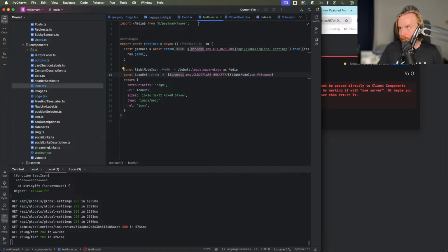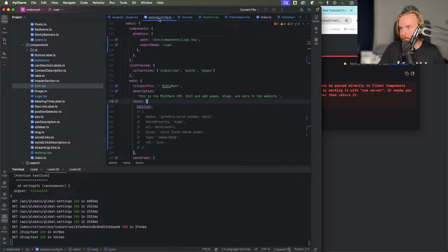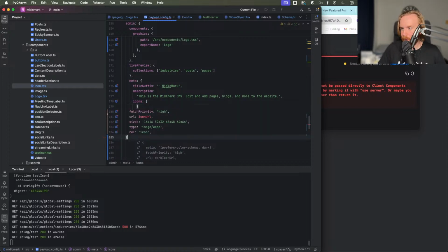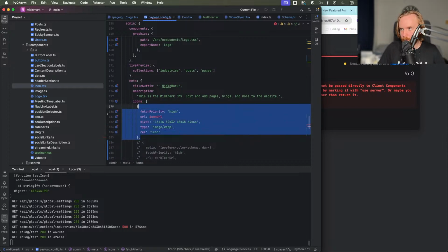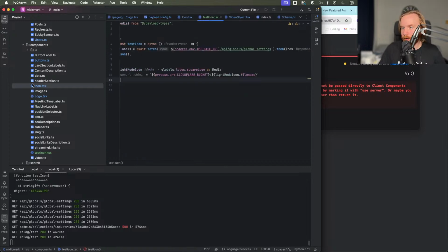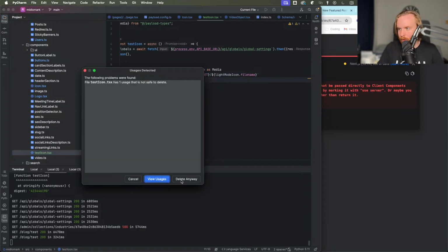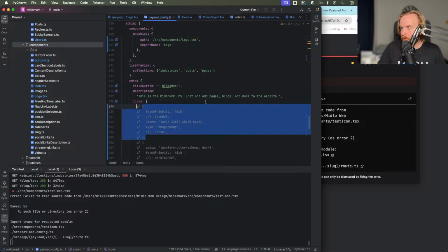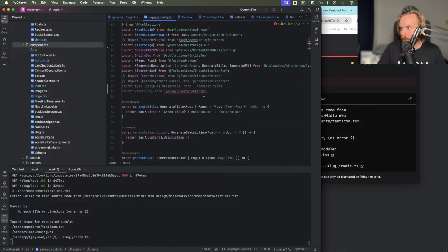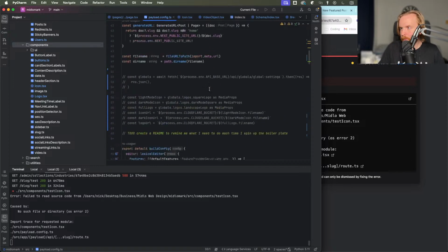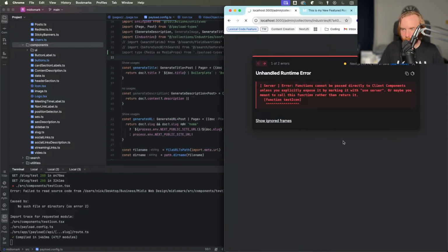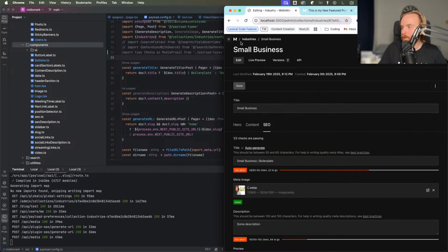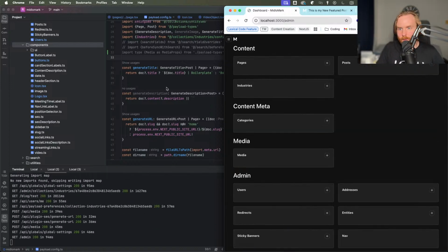Ignore everything that I just did. We will set our favicons, however you say it, in the old-fashioned way later on. So I'm not going to worry about this anymore. Let's go ahead and delete that. Delete anyway. All right, and then make sure we can get all of this working again. We sure can. Perfect.